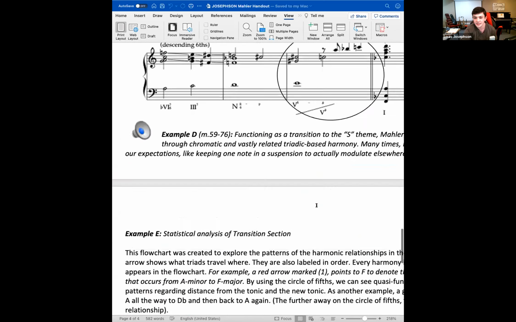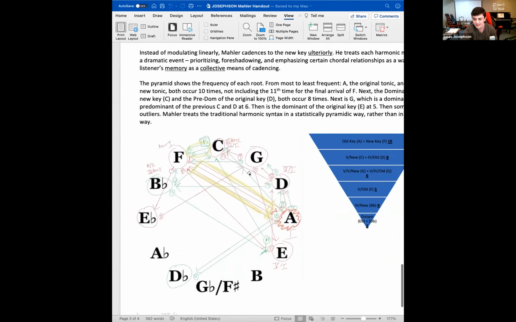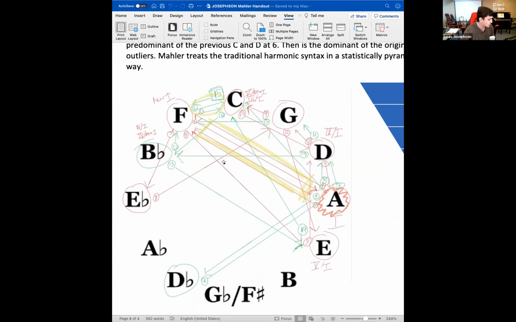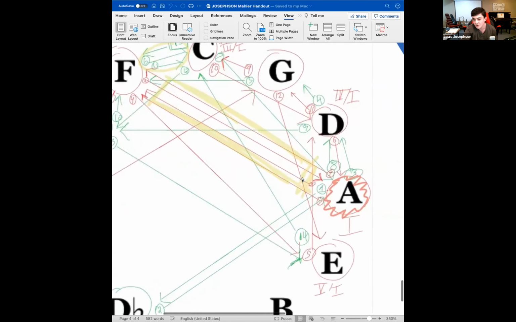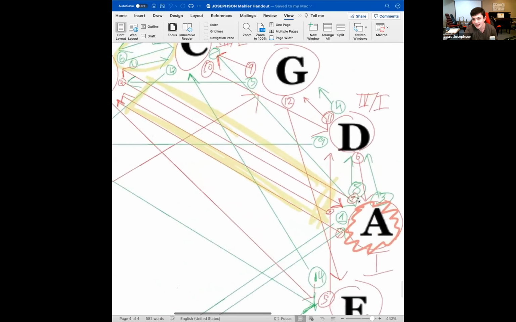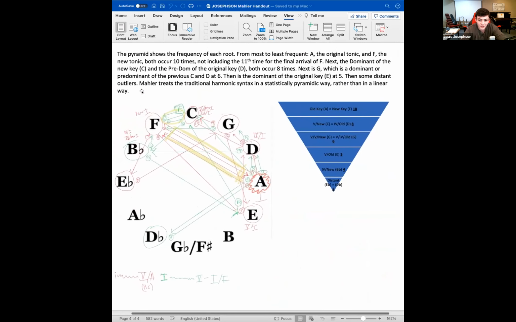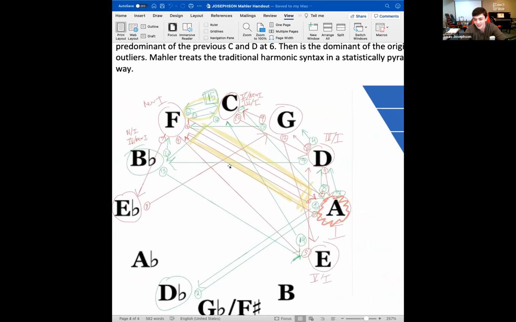So every single triad has a part on here, which is every chord in the transition, right? So as you can see, this red arrow with the 1 coming from A going to F, that was the beginning. And it goes back to A. So what this shows is Mahler's favorite places of modulating.